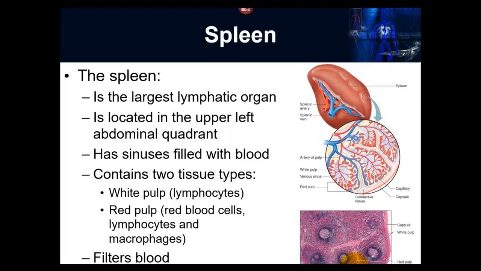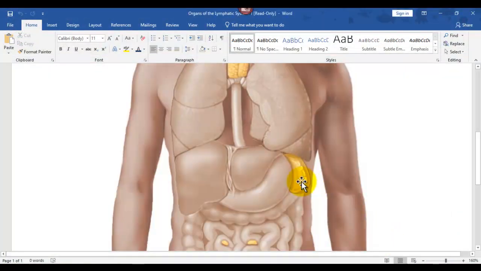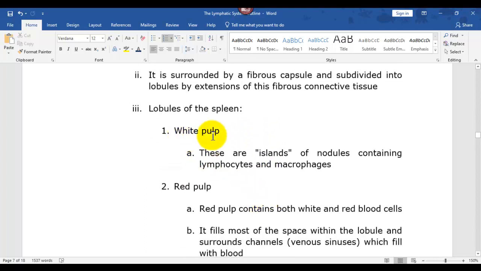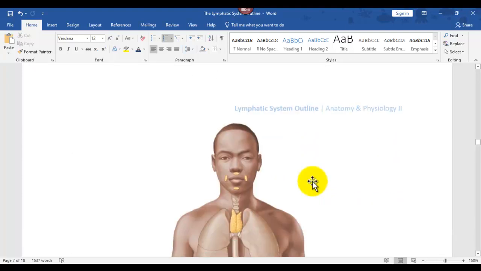And the spleen filters blood. It takes out damaged red cells, platelets, microorganisms. You don't really have to have the spleen. If a person loses their spleen, the way it was described to me, let's say if you get sick and it takes 2 weeks to get over an infection, if you don't have a spleen, it might take 3 or 4 weeks. It just slows down everything because it is a big part of the immune system. So the white pulp is islands of nodules like a lymph node, and the red pulp is the areas that are called sinuses. Now they're like the white spaces that flow through like a sponge in the spleen.